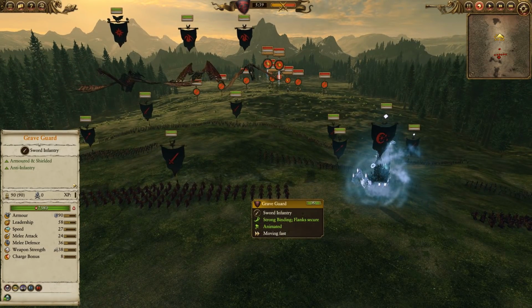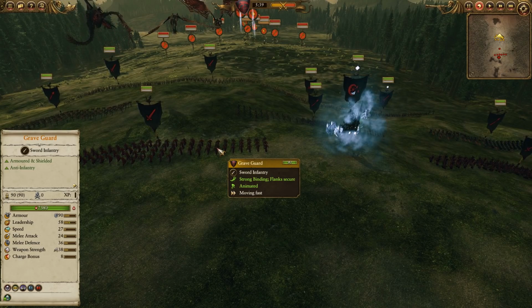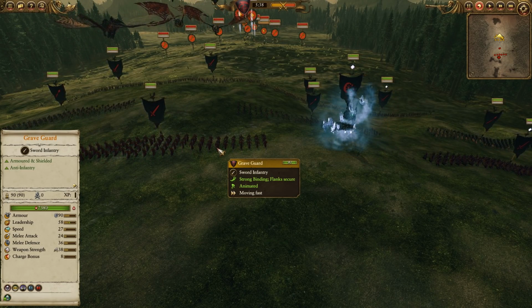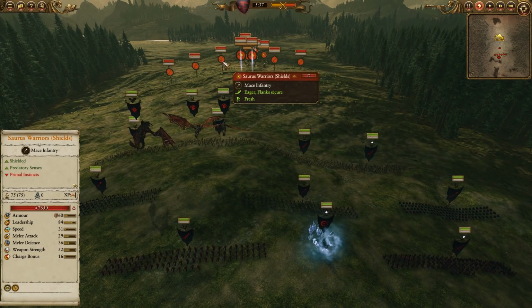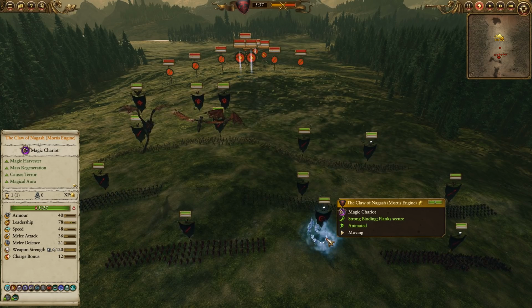On top of that, I do have 2 groups of Graveguard, and you don't really need the great weapons on these guys. In my opinion, these guys with their anti-infantry bonus and their melee defense is a little bit higher than the great weapon variant. So you can put them on the Saurus warriors, and they trade very effectively, because Saurus warriors do struggle to get through their 90 armor. Also, with the Mortis engine healing them, they can be very, very durable.